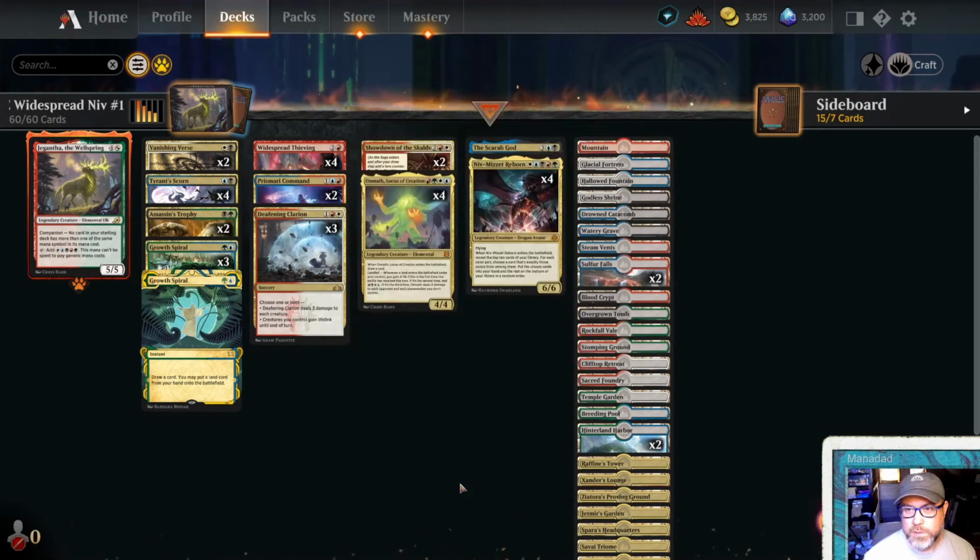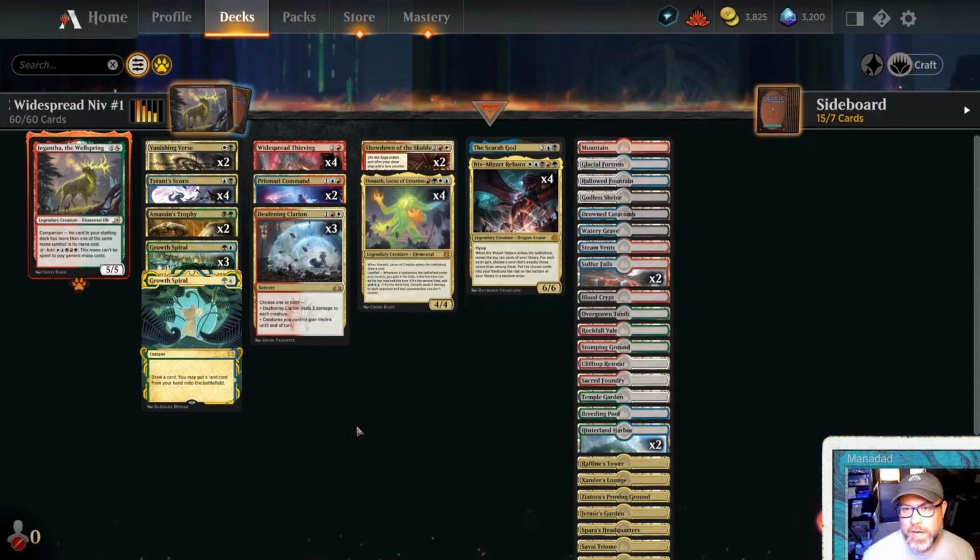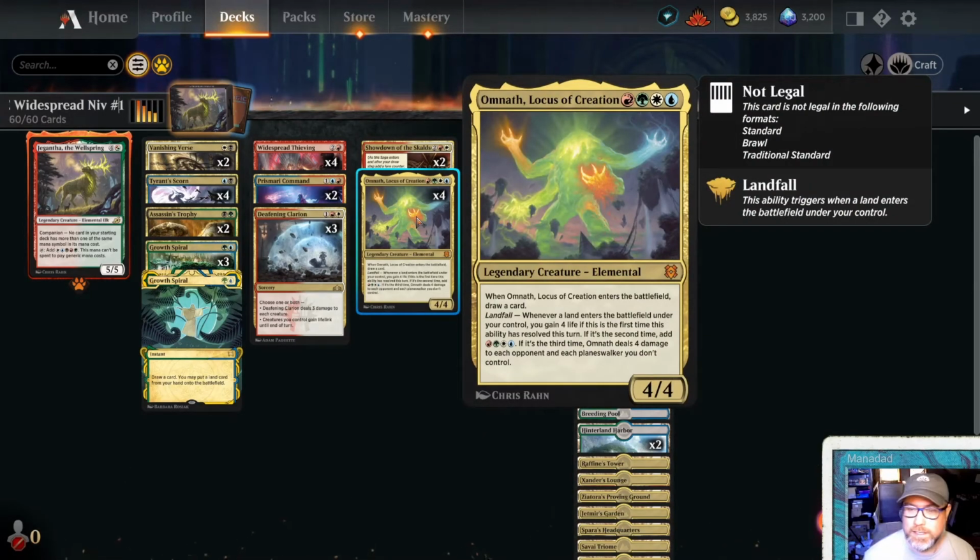And the reason I'm doing that is, first of all, with Niv-Mizzet, if you don't know, it's a 6/6 dragon. When it enters the battlefield, you look at the top 10, and for each color pair, you get to choose a card and put it into your hand. So it's a 6/6 for 5 that draws a lot, sometimes draw 2 or 3 or 4. But the more you're going to draw is if you have a wide range of different 2-color pair cards. It cannot draw Omnath, sadly.